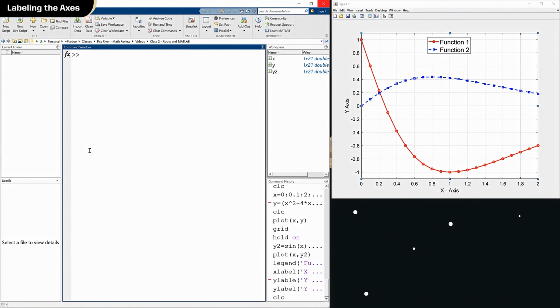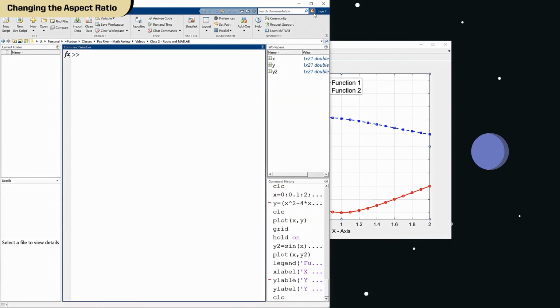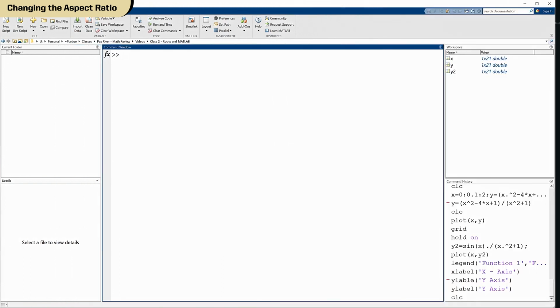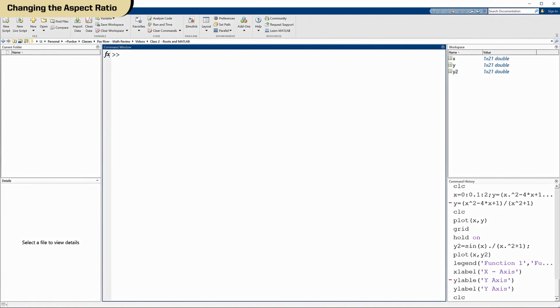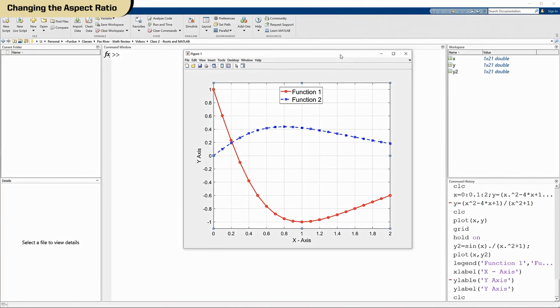That's looking pretty good. Now, right now it's on the screen. It's not in any useful form, and it's also kind of a weird aspect ratio. I want to fix that aspect ratio. Let's do that. For that, I'm going to go back here, and I'll bring this up to full screen again. I'll put this on the front. So there it is. Now that's kind of a weird aspect ratio.